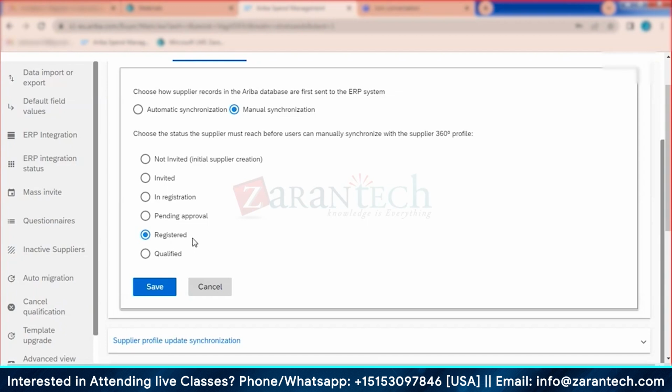Visible, right? And then you need to push it. Even though it will happen automatically, that is manual synchronization. After this, it will first reflect the synchronization button, and then you need to manually push it. It will not go automatically. You still need to push it. But this is the condition that shows at which stage on the system that button will appear.